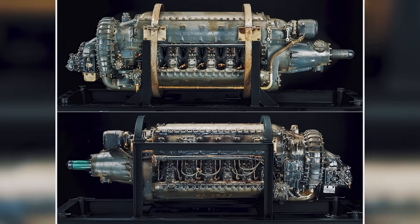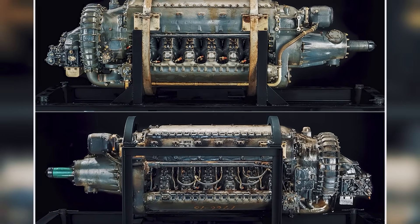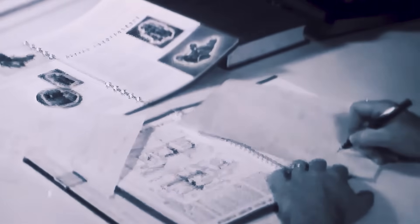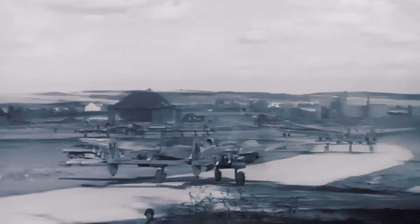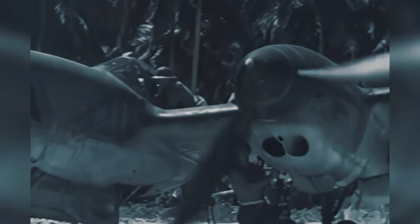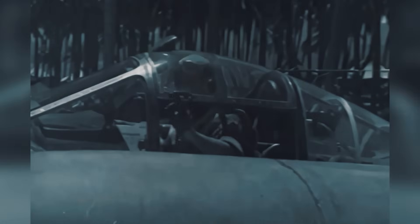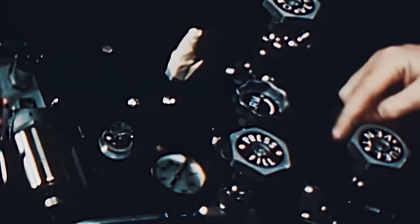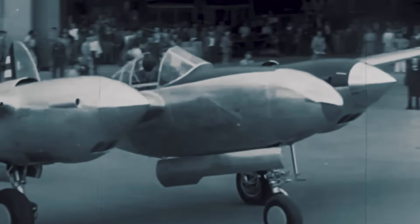At long last, in April 1942, Lockheed finally received a pair of Continental I-1430 engines. Even then, red tape slowed things further — the engines weren't cleared for flight, so the finished XP-49 sat idle, waiting on paperwork. Seven long months passed before the aircraft finally took to the skies. On November 11, 1942, nearly three years after the contract was signed, the XP-49 made its first flight. At first, it seemed like the wait had been worth it. Handling was smooth, not far removed from the familiar P-38. Test pilots noted that the twin-boom fighter felt stable and predictable, though they recommended a slightly larger vertical tail for better control. Fuel system quirks caused some headaches, but otherwise the initial flights looked promising.